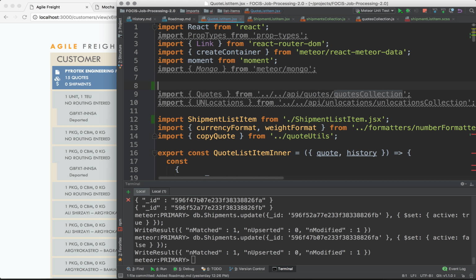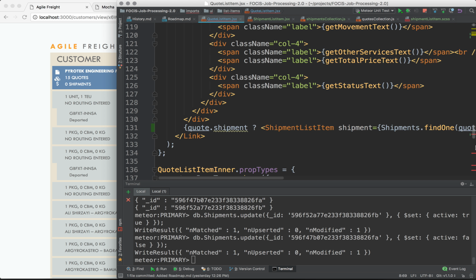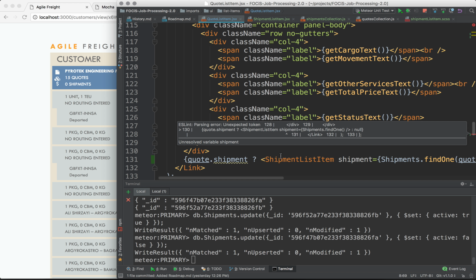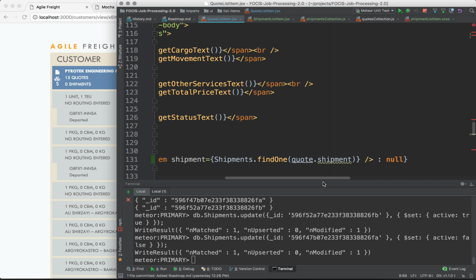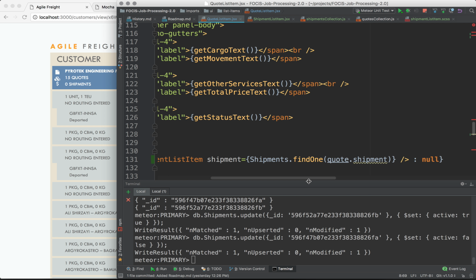So let's import shipments from the collection. Will this work? I did a lot of little changes really quick, so maybe.